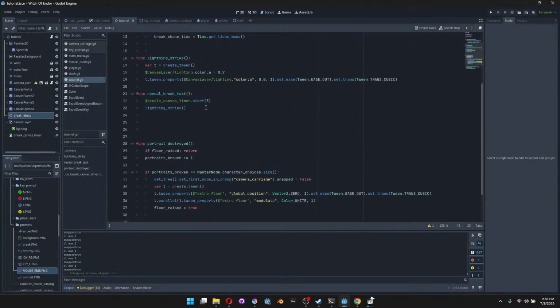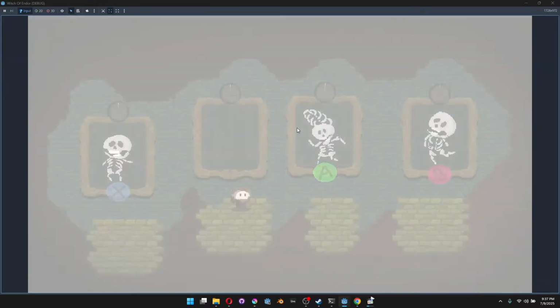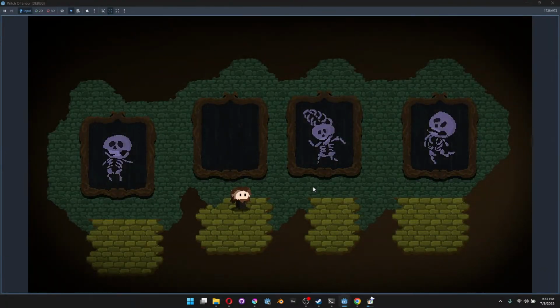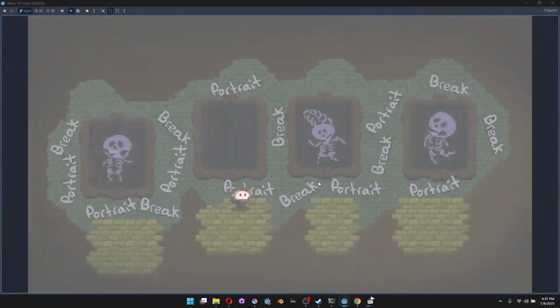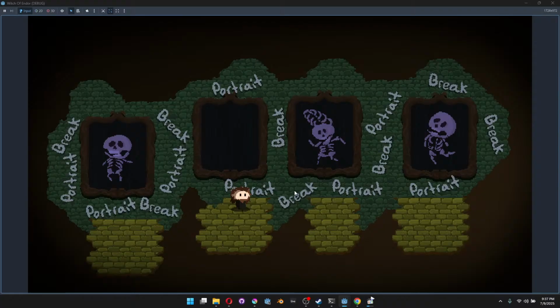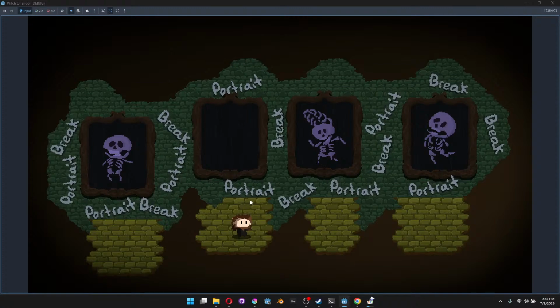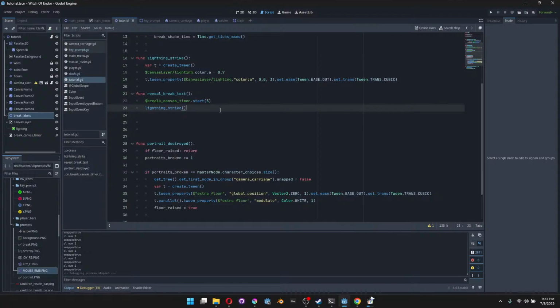Okay, maybe a little too fast. Okay. Cool. So we'll show the prompts within the player then.